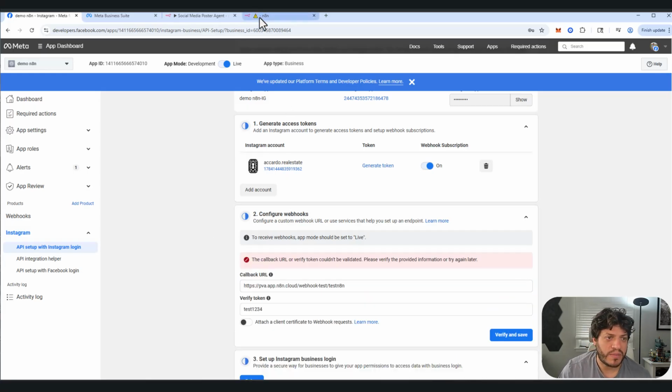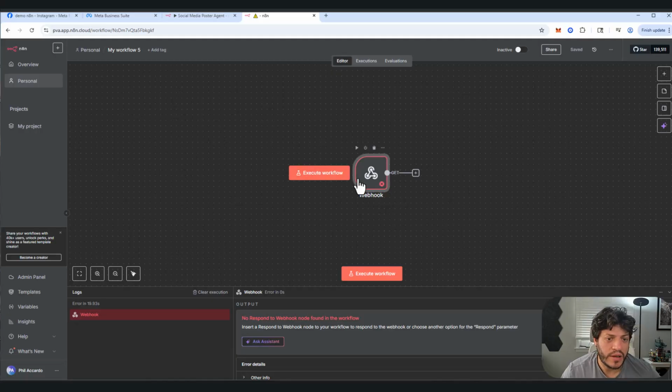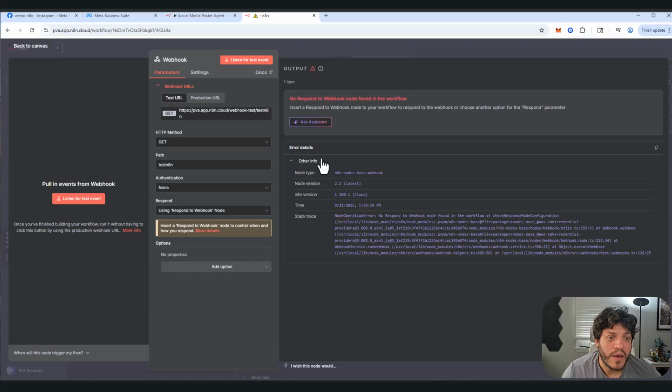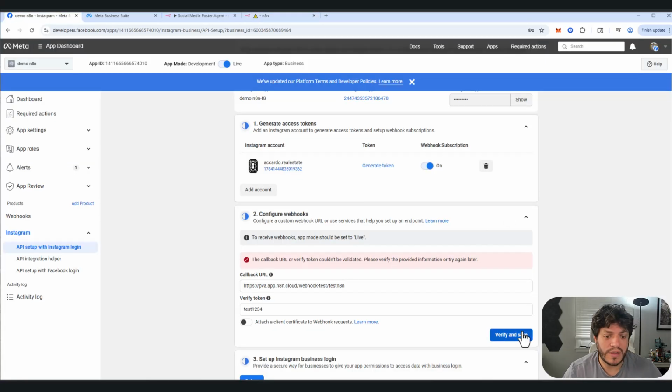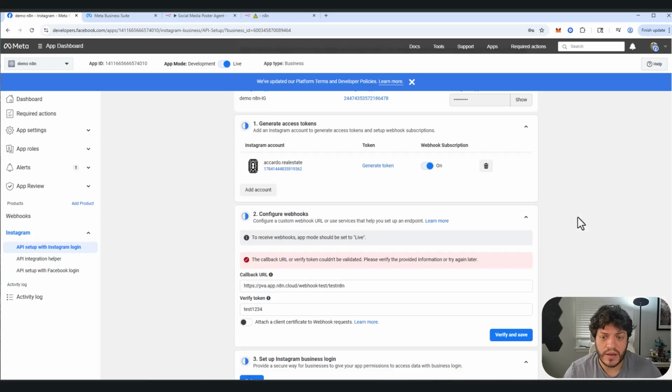Now it didn't work here. I was expecting it to not work. But if you go back to n8n, we got a problem in node webhook. So there was some information that's sent through here. But I don't really know what it is because it's not showing me any data, but that's good news. We have communication with Facebook. So let's just refresh this. I want to do verify and save. I'm going to hit reload.